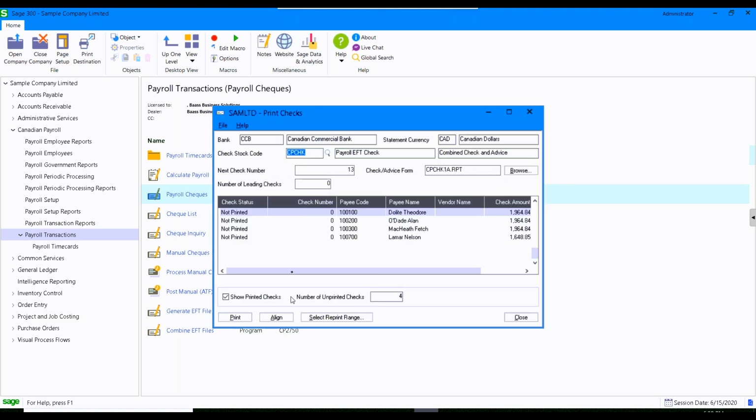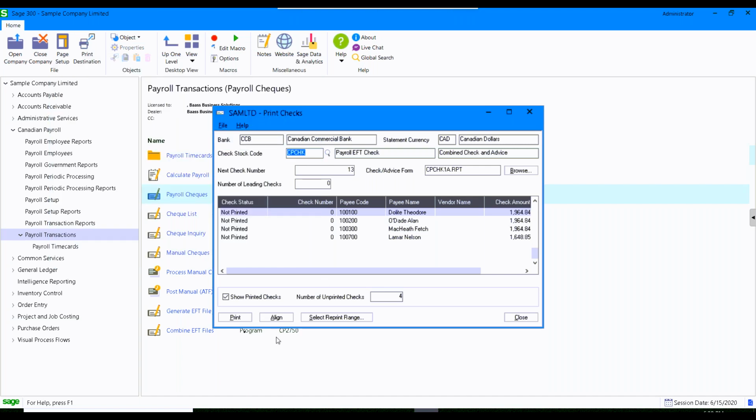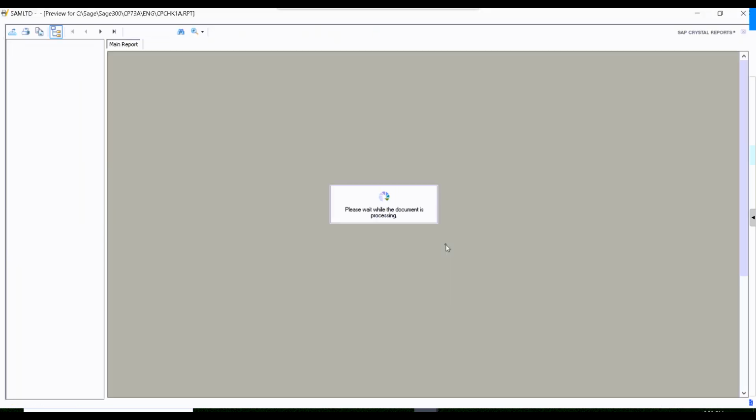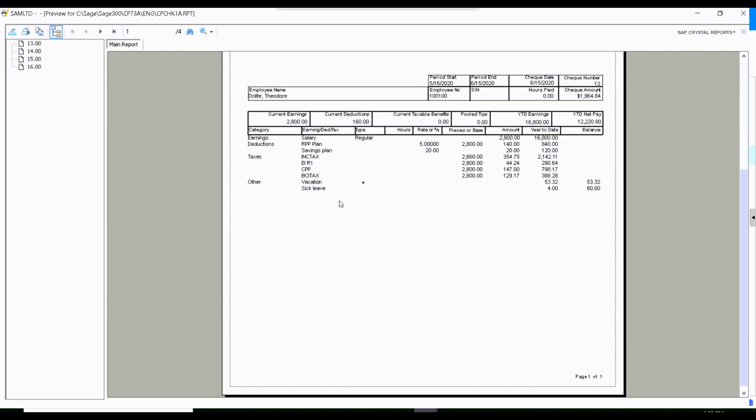So the next screen will allow me to select a form, and the form could be a check or it could be a pay statement, and I can pick and choose the different forms that I use. And I'm just going to show in the screen what the standard out of the box advice ships with the program. And this can be modified. You can include the company information, you can include a logo, and of course you can change the look and feel of this.